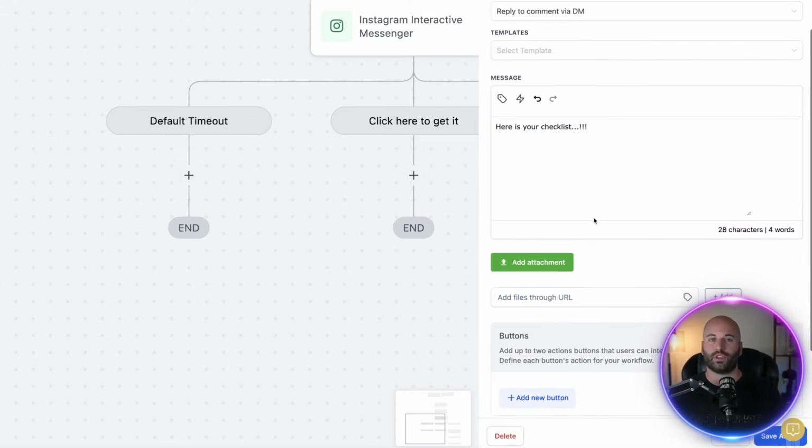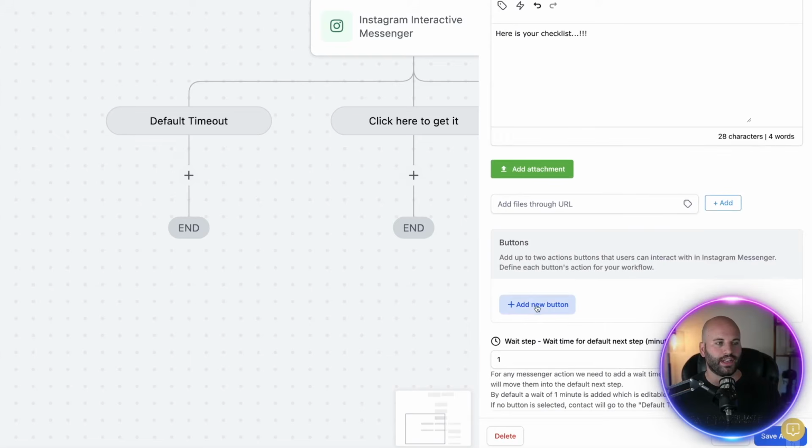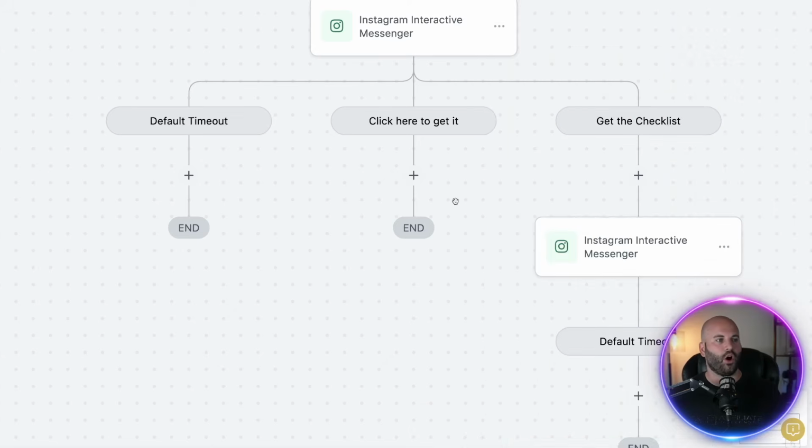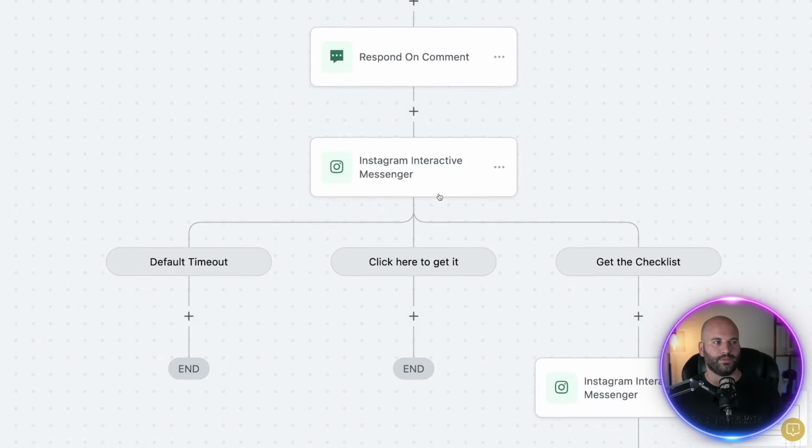And then you can pose a question: do you want to learn more? And you can add a button. Yes. And then that can drive them, and you send them the link to your page. The other button can say, no, thanks, not right now. And then you can automatically respond to that and say, okay, no worries, right? And all of this is on automation, okay?